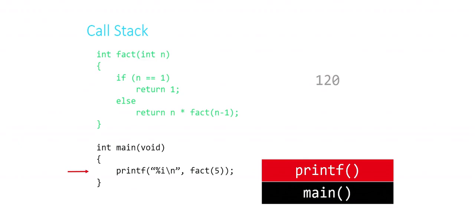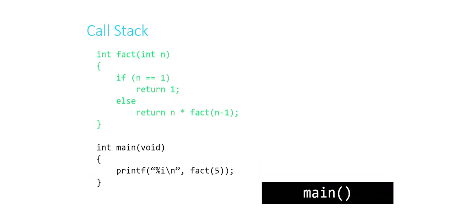It doesn't return anything, but it reaches the last line and doesn't have anything else to do. So its function frame is destroyed. It gets popped off of the stack. And then all we have to do is see where main left off. Well, that was all main had. And so main's function frame will then pop off the stack as well. And this program will have completed its job by printing out 120.